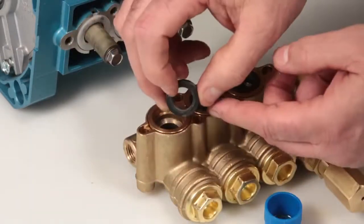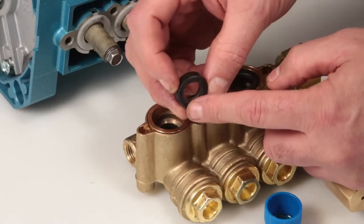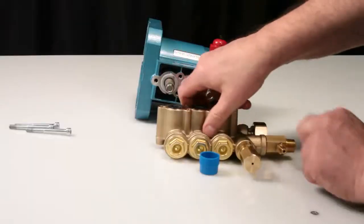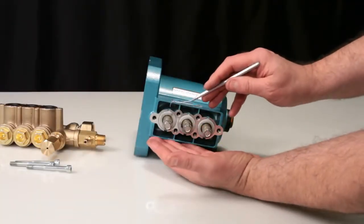Next, install the low-pressure seal. You will notice that one side has a groove. Place into the seal case with the groove side down and press into place. Before installing the manifold, you must first replace the seal washer included in the seal kit.